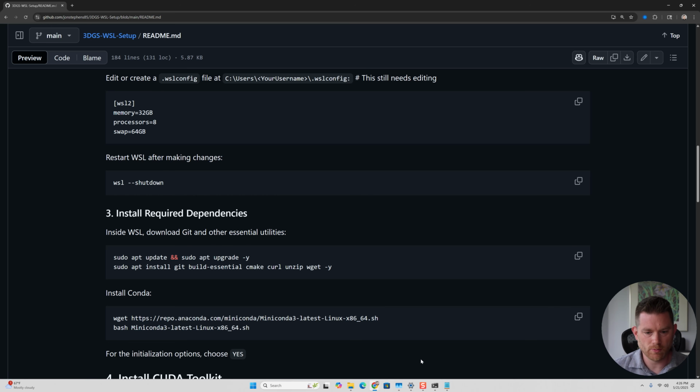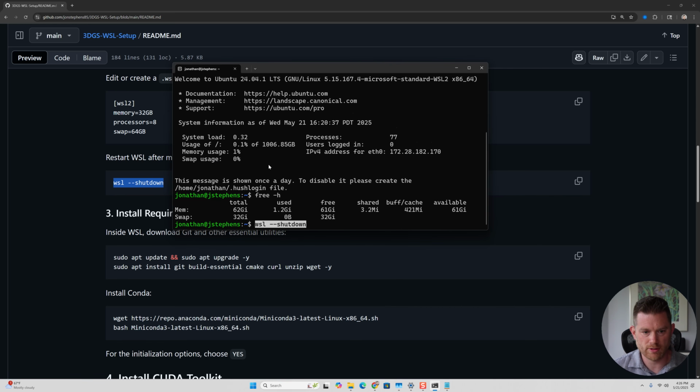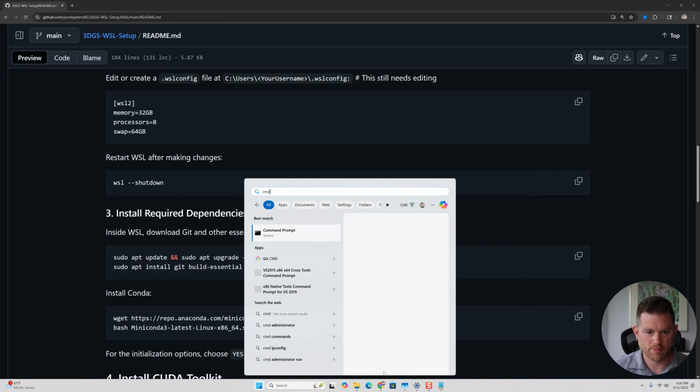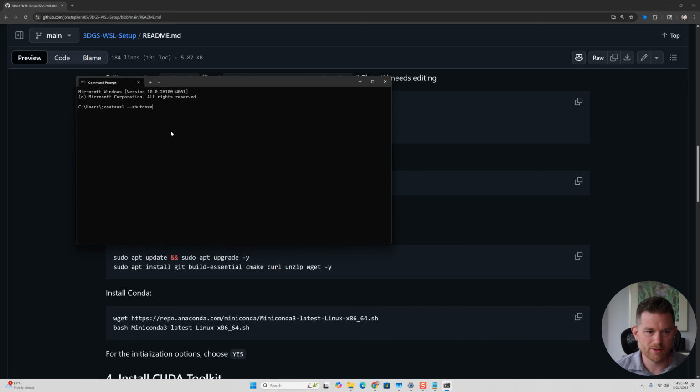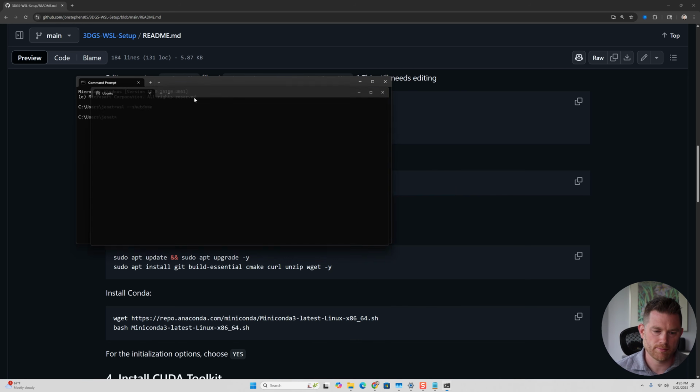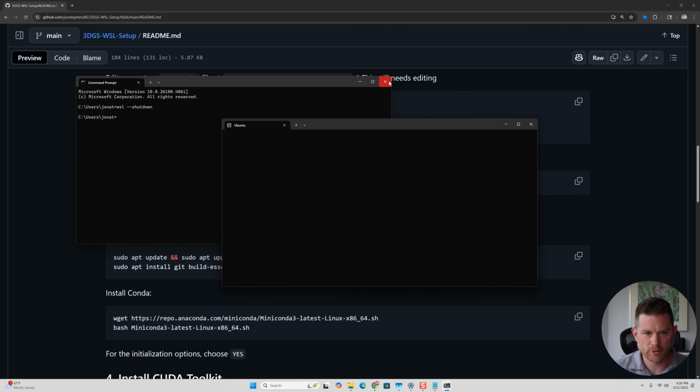So once you're done with that, you basically then have to run wsl --shutdown. I already created my own issue. I actually need to close this window, go to Command Prompt, and do it in here outside of WSL. You can't shut it down from within, and it'll shut it down. So then I just need to restart it. So come back here, restart it, good to go. And so you know the difference between your command prompt and your WSL by those top tabs there.